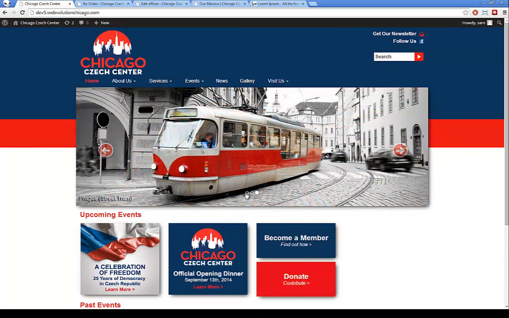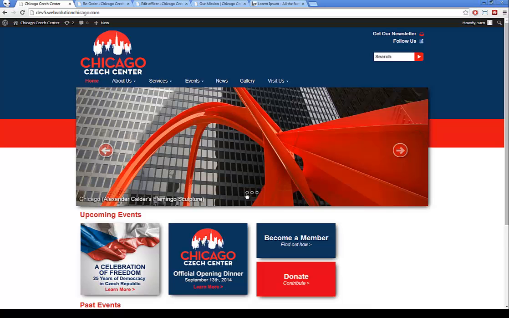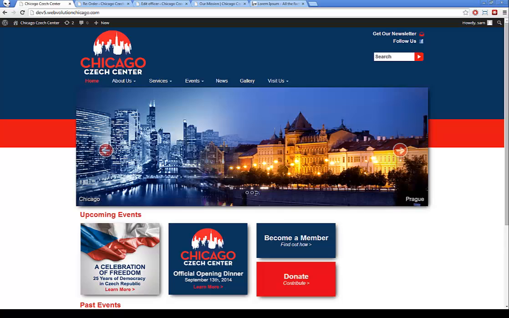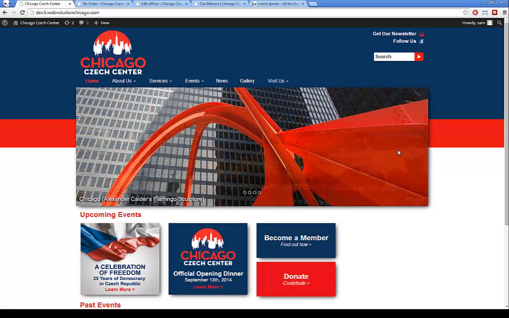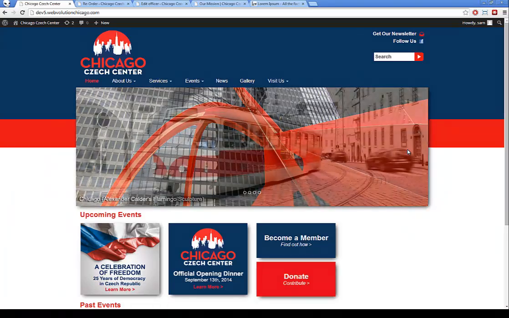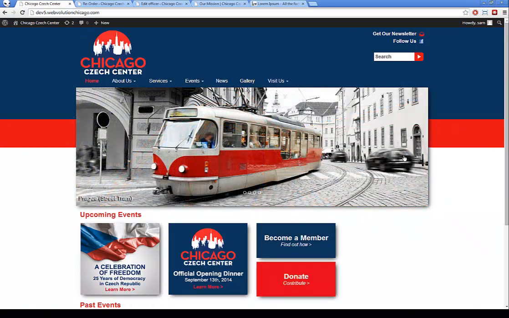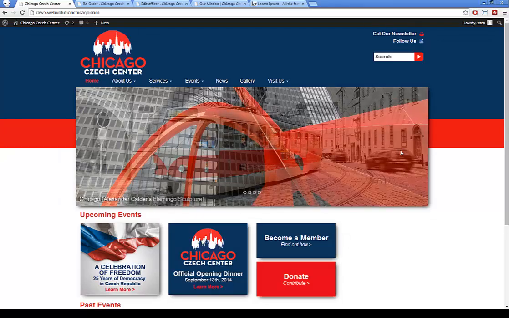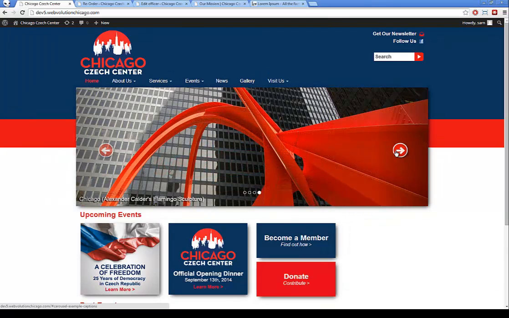I can tell that by seeing that there's 3 little circles here, which allow you to go to specific images. But if I refresh, I now see that there's 4 circles. So this is the first one. I'll slide to the second one, slide to the third one, and the fourth one, which looks like the second one. So it looks like our slide addition did work. So that's how you add a slide.